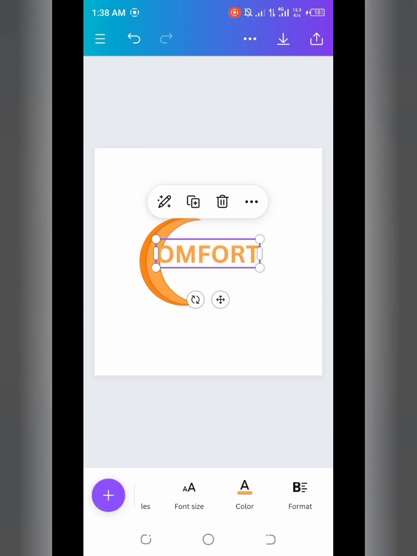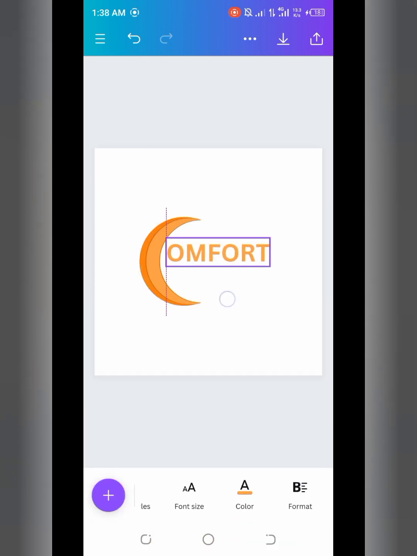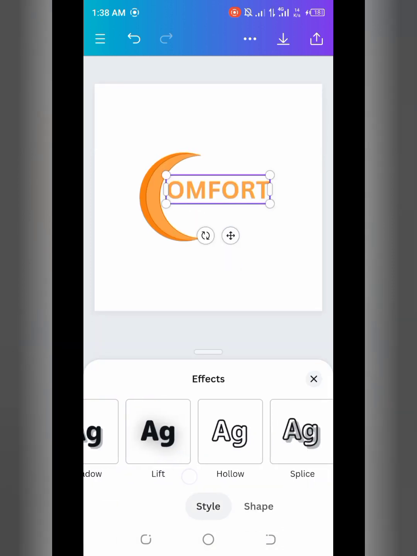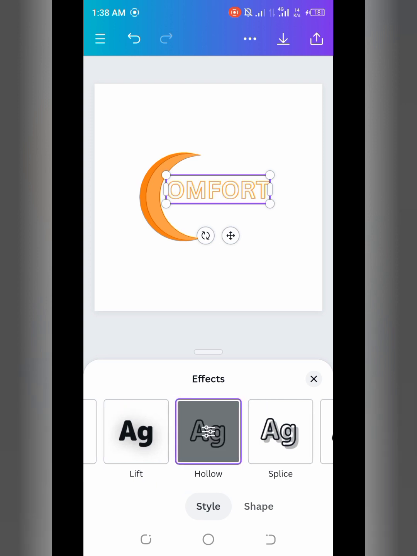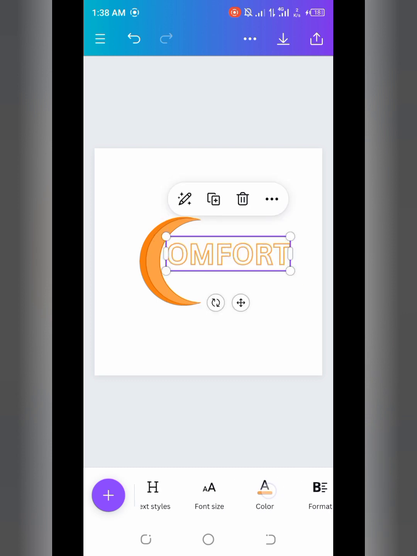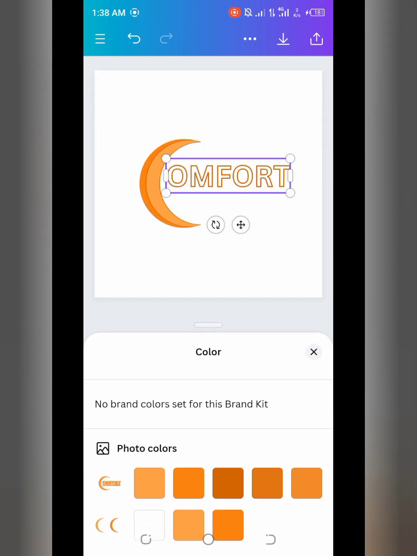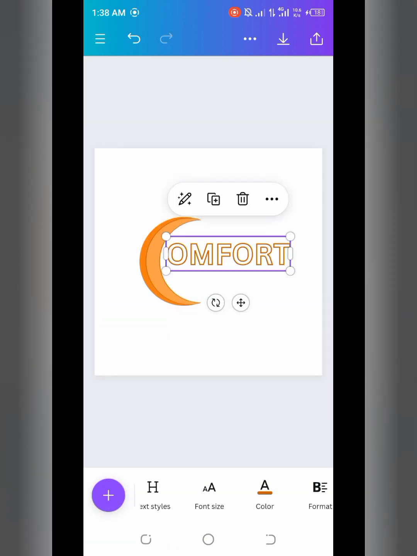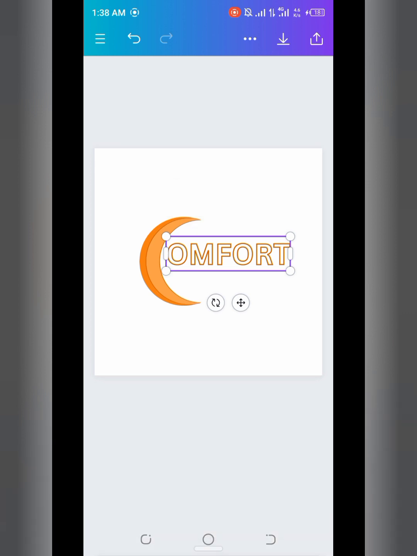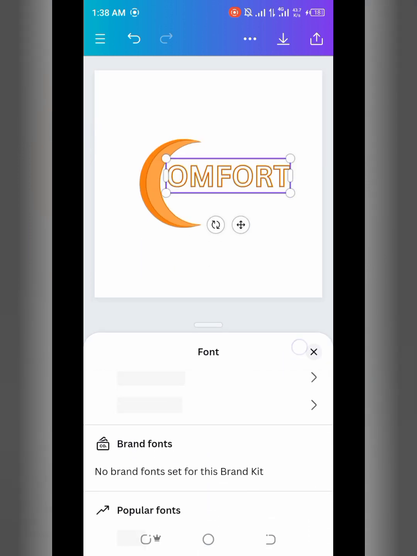Then I'll increase the size, position it to somewhere around here. Okay, so you can click on this place where you're seeing effects, click on effects, click on Glow. You can see that. Just click on Glow, then scroll down. Now increase the size like this. Now I will click on color, and the color I want to use is the dark one. Now I will duplicate this one, but before duplicating it, let's check if we can get a very good font for this design. For the logo design, I'll look for a very good font.